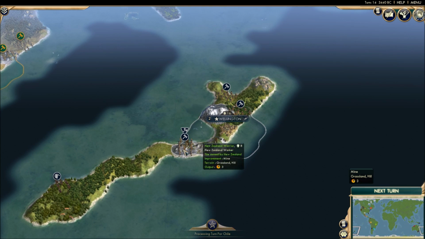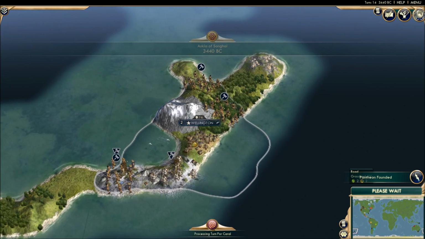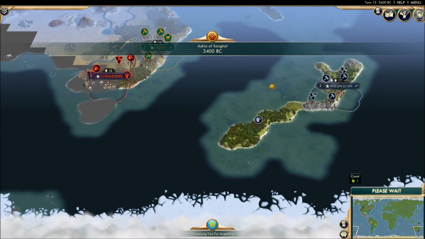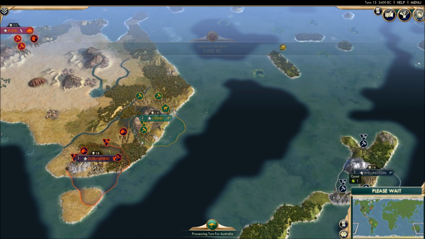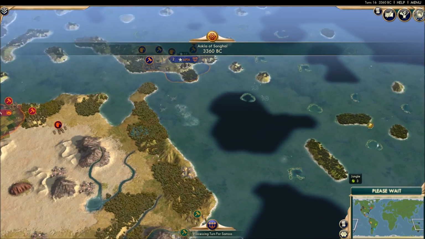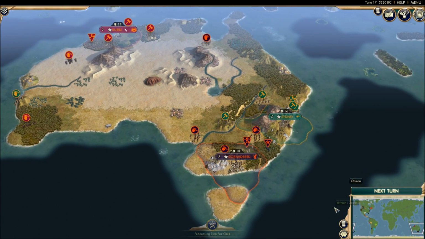New Zealand are here, on a weird looking New Zealand, but hey ho. The Wellington Canal is here as well. So, yeah, New Zealand's looking weird, but very soon they'll be able to go up here, start going into Micronesia up here and grabbing land too. I'm trying to see, no one's got a second city just yet.